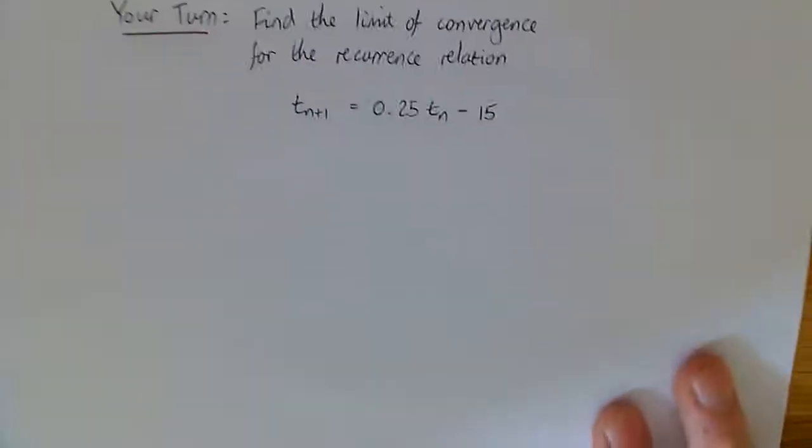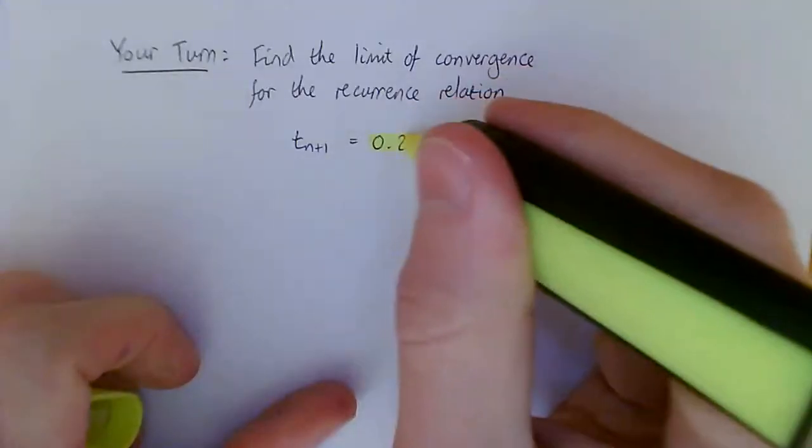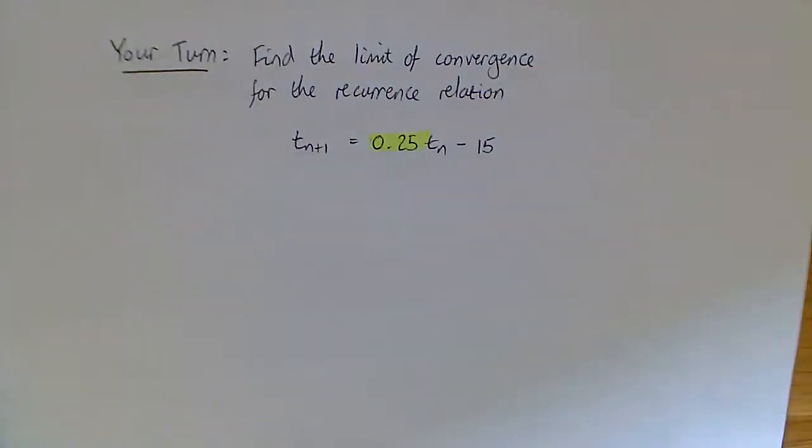Now, one to do for yourself. Have a go, pause the video, and I will run through the answer in a second. We're good to go because that number there is less than 1. So it does converge, but can you find the limit? Pause the video. I'll run through the answer in a moment.